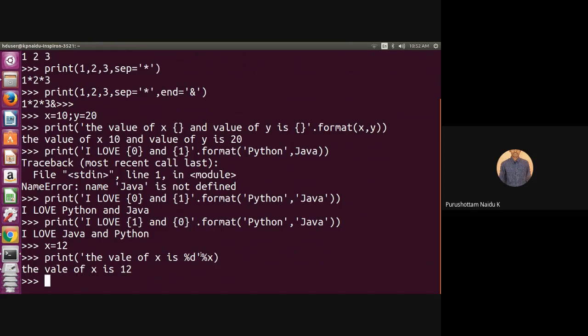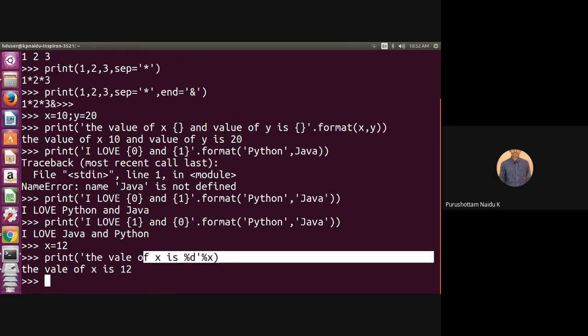If you're specifying a dot or comma, it can display an error. Those are the different ways of using the print function in Python programming: by using format specifiers, by using the formatted string, or by using the normal way of representing the print function.